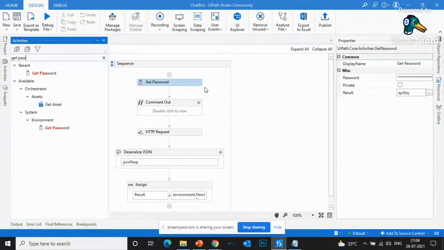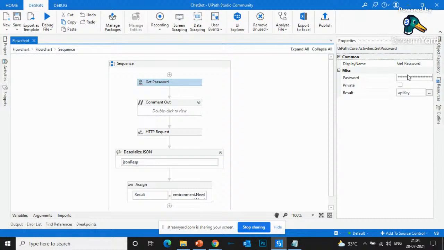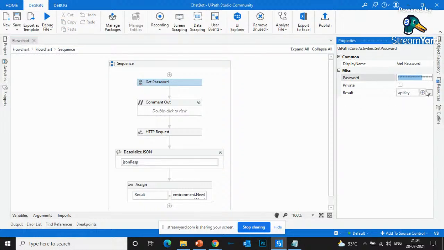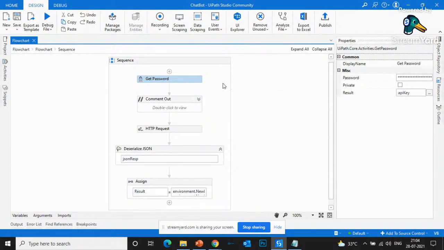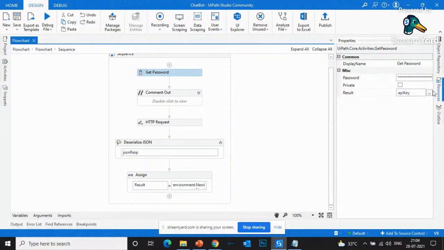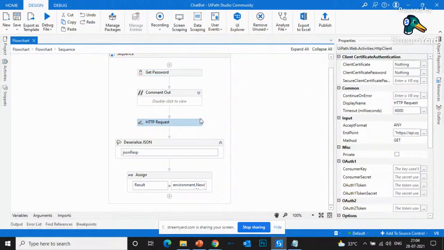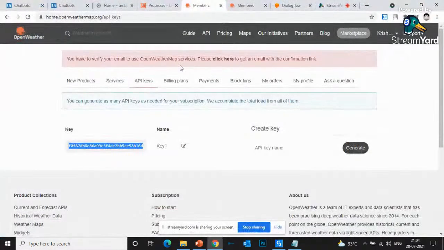Using this, you can paste the text as general text, and it will be converted into stars so you can't see the password, and you'll have that password in a variable. That is the use of Get Password. I've used this to convert that API key into stars. So here we will have the API key, and the next thing is to fetch the results from the API from Open Weather. Here we have a few formats.